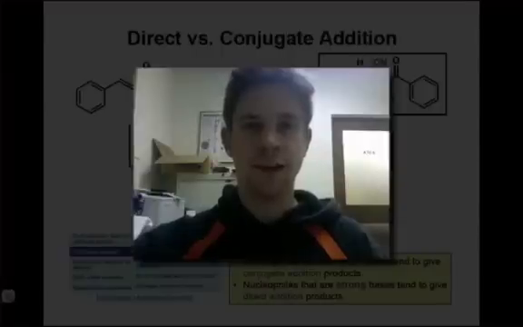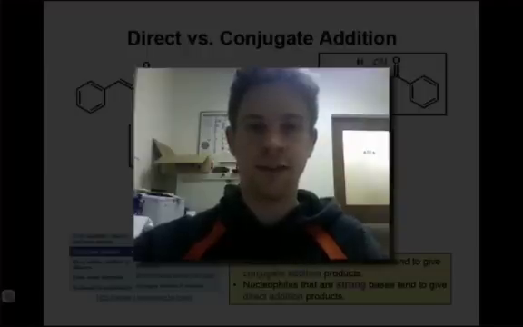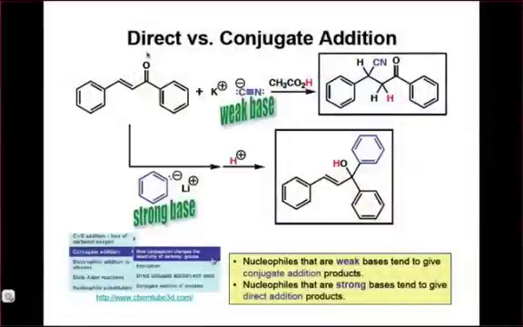Given an alpha-beta unsaturated ketone substrate, how do you decide whether the nucleophile that it reacts with is going to react in a 1-2 or direct versus 1-4 or conjugate fashion? In this webcast, we're going to take a look at some of the factors that dictate 1-2 versus 1-4 addition.